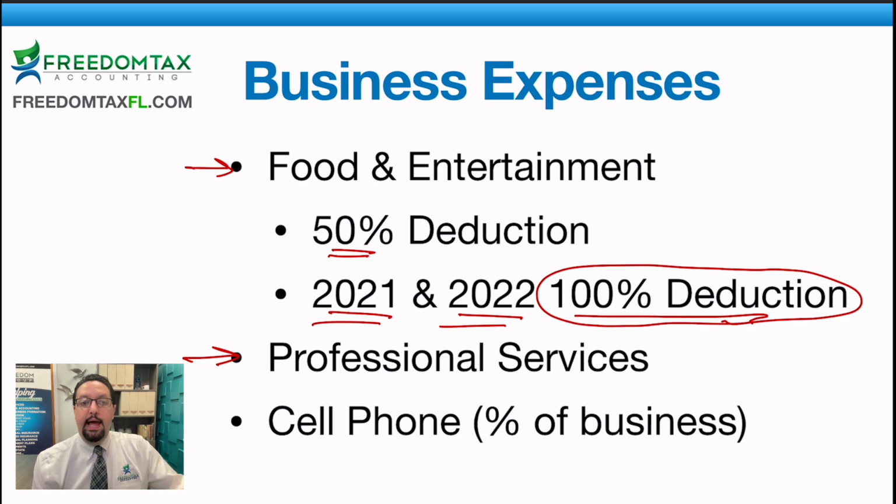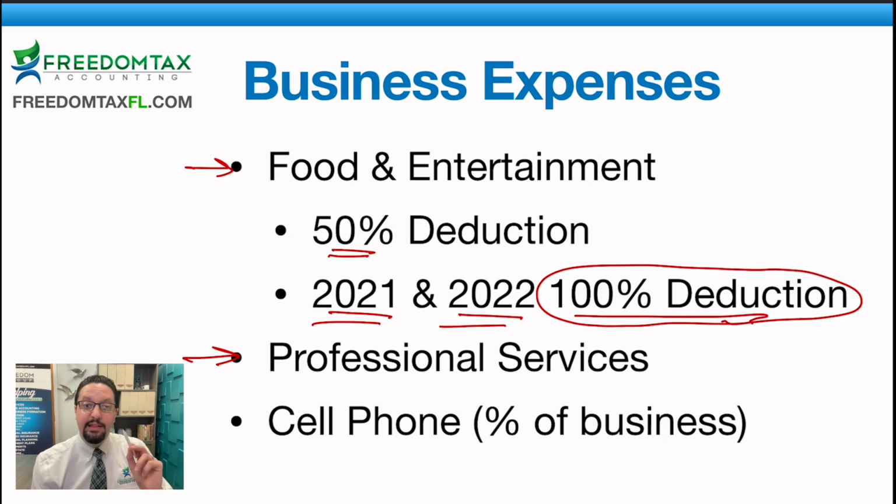Also, professional services: whatever you pay your CPA, or if you hire an attorney for something. When you do an open house, for example, we have realtors that have a guitarist or a musician playing music in the open house. That's an independent contractor that you're paying for your business. If you're paying someone to put out the yard signs around the open house, or any help that you pay someone for marketing, those are professional services. If you pay a graphic designer, those are all professional services that you can deduct.